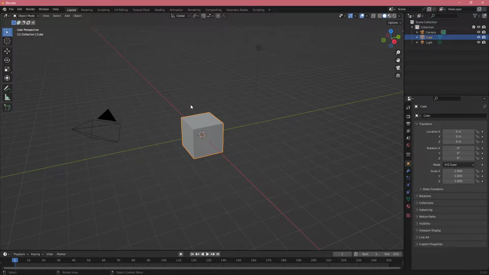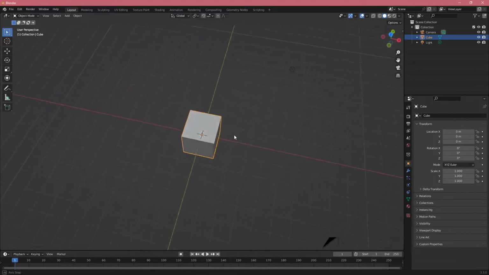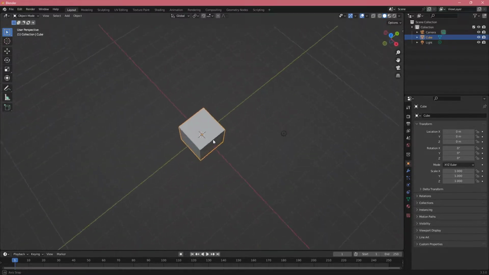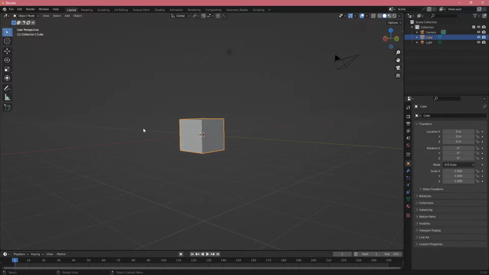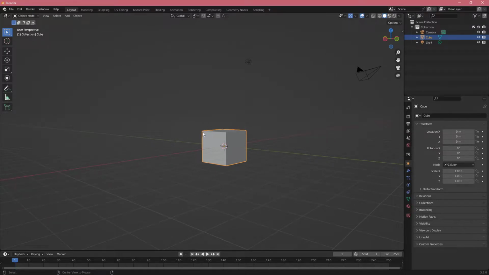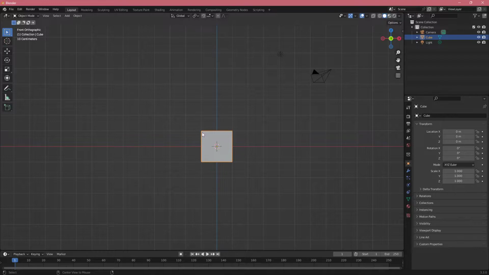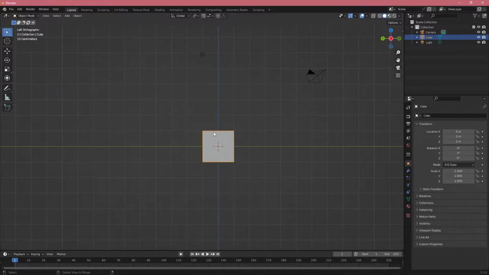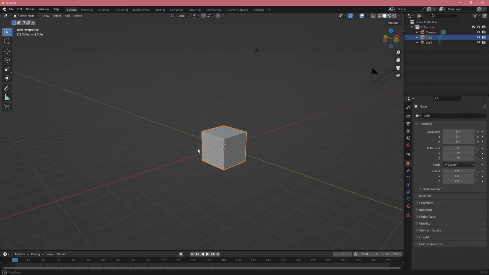To move around in Blender, what we can do is first hold middle mouse, and when you hold middle mouse we can just rotate around whatever objects we have selected. If we want to move from left to right, we can hold Shift, and if we hold Alt, we can basically snap by clicking the middle mouse button, and we can snap to each view that we want. But if we release Alt, we can just smoothly move around.